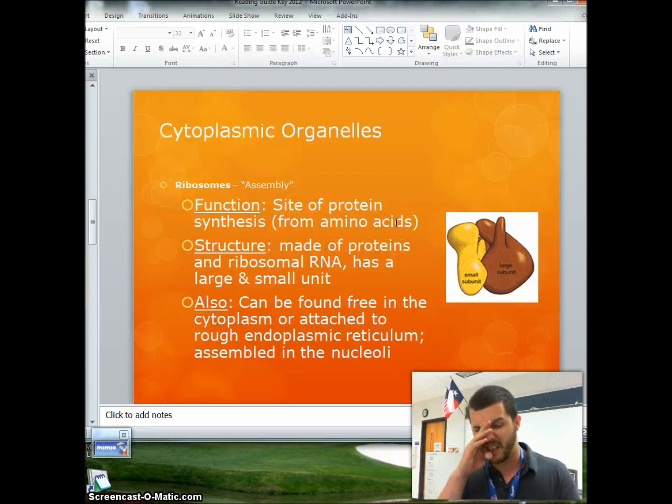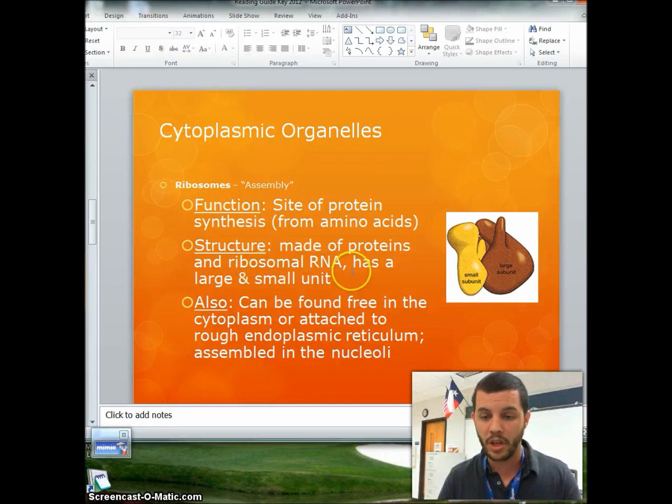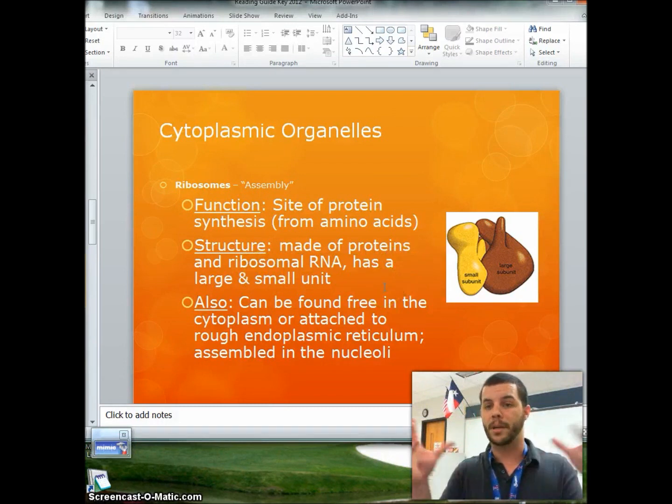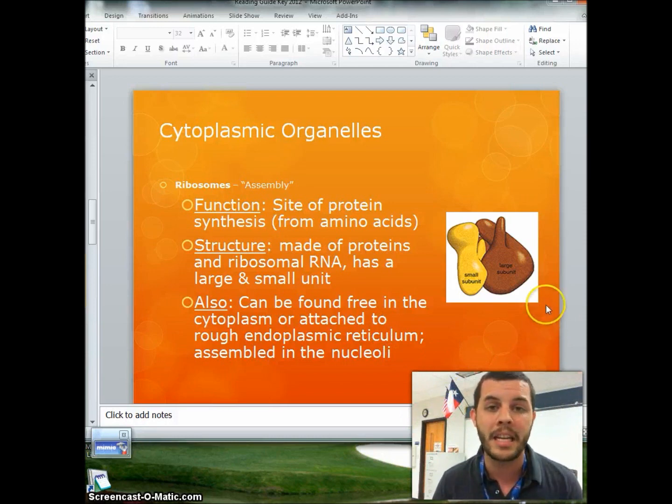And let's do a little talking about some ribosomes. Okay, what does a ribosome do? Its function is to make protein. Okay, that's what they do. Its structure is that it's made up of proteins itself. Okay, it's a bunch of proteins all stuck together that make more proteins. Sounds awesome to me. Okay, where do we find it? Oh yeah, or where is it made? I mean, it's made in the nucleolus of the nucleus.